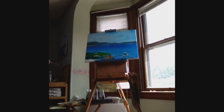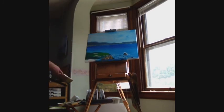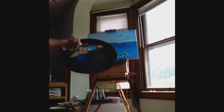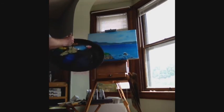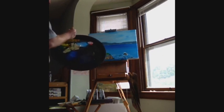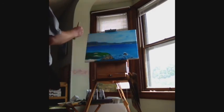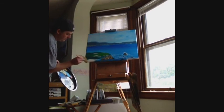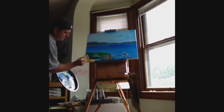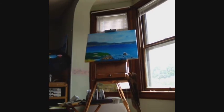What else? I think oh yeah, we have the brush. Like I said, yellow is one of the thinnest colors, so it's going to be kind of hard to layer on top of the other. So what you're going to do is add a little of that medium ochre or whatever it is, a lot of that yellow. Tap it even on your purdy brush. And that's it. That's the way you do it right there.